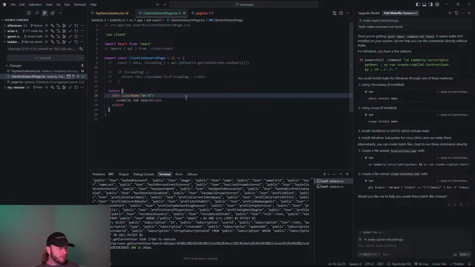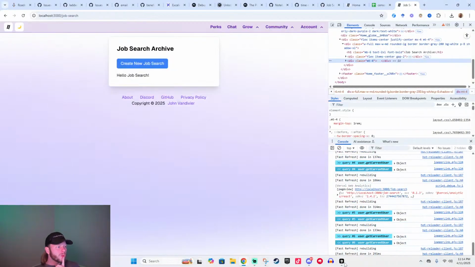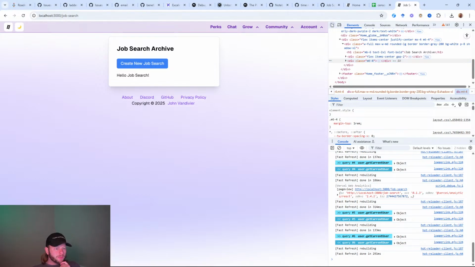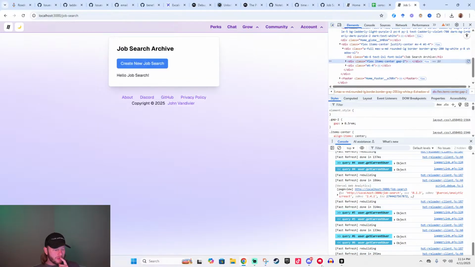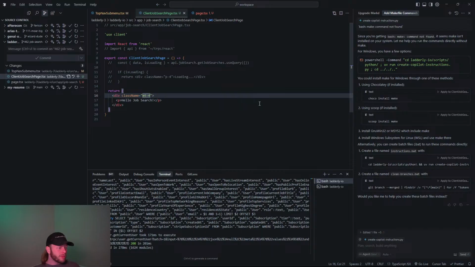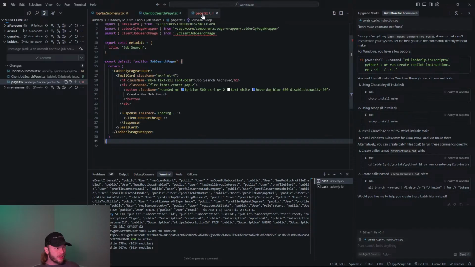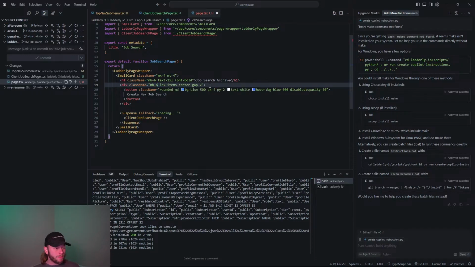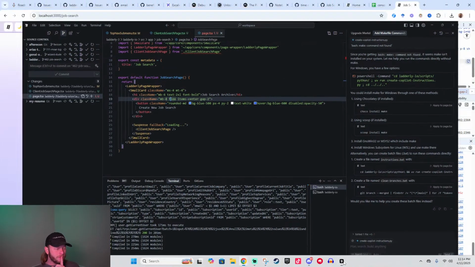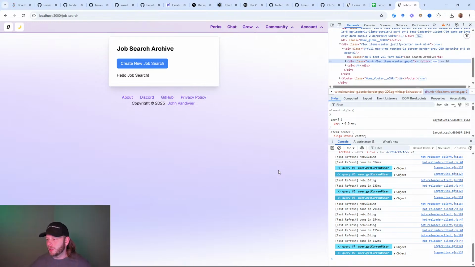We'll just do an MT4. MB6. We can take the class name off the div here and handle it consistently as an MB6. I think it's fine. It's a little bit ugly. Make it work, then make it work better, right?